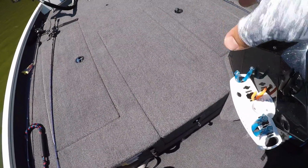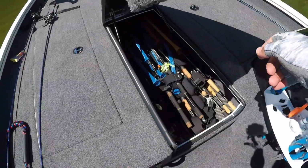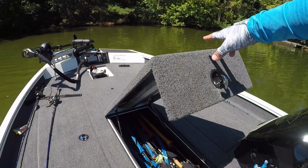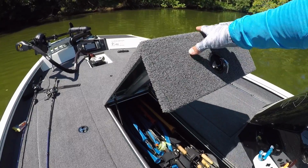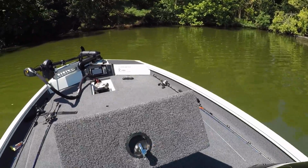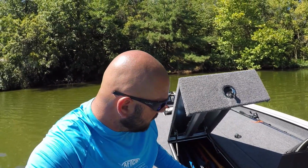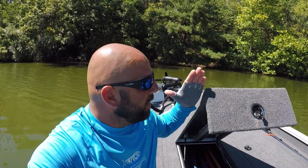Okay, next let's take a look at the rod box, which again, I love the rod box. Tons of storage. You can fit a ton of rods in there. Now, if you guys can see the angle here of this lid, I believe when they first came out, they didn't even come up that high. I want to say they were much lower like that. I do believe they made some adjustments to them. Now it comes up this high. I personally would like to see that at more of like a 90. That way you could sit here on the deck and actually lean in there and kind of go through your rods. So if you want to do that, you more or less have to kind of bend underneath it or kneel down in front of it. So I would like to see this lid here go up much further.